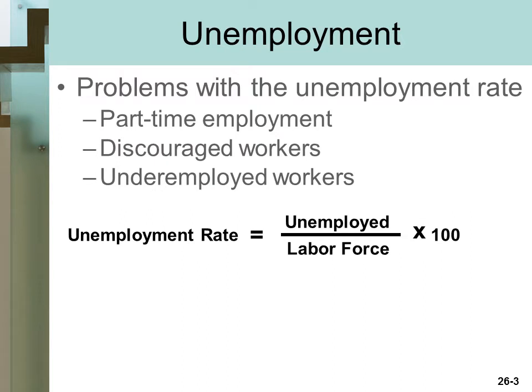All right, so here's our unemployment rate again. One more quick review. The way we come up with the unemployment rate in the United States, and it's been done this way for a long time: first, you have to figure out who's in the labor force, and that includes two groups, those people with jobs, plus those people actively seeking employment. To get the unemployment rate, we simply take those people actively seeking employment, the unemployed, divided by the total labor force, and that gives you your unemployment rate.